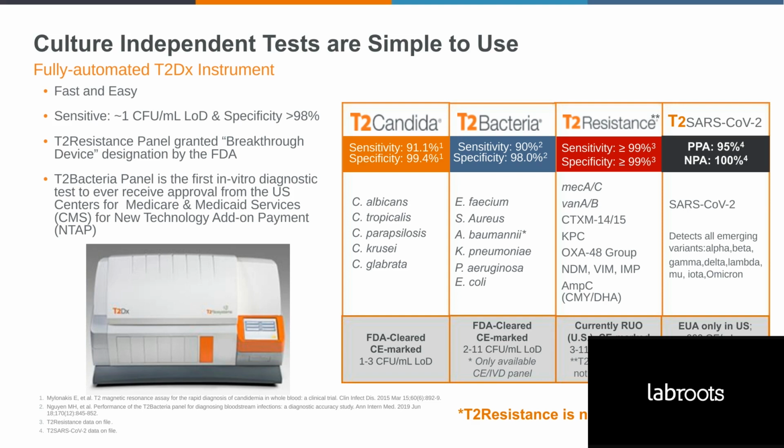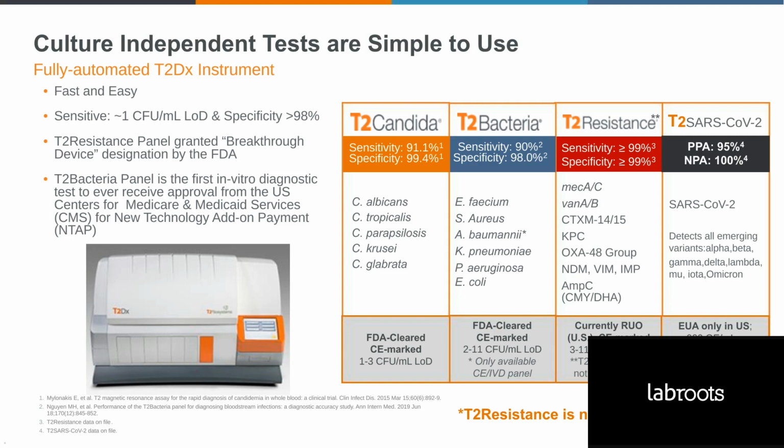The T2 Bacteria panel is designed for the detection of most of the ESCAPE pathogens, which are a group of infectious bacteria that have garnered particular attention for their ability to escape or evade common therapies through antimicrobial resistance. ESCAPE pathogens are resistant against common empiric therapies. ESCAPE pathogens remain a major healthcare burden. A recent study found that ESCAPE pathogens, when compared with non-ESCAPE pathogens, were associated with a 3.3-day increase in length of stay, a $5,500 increase in cost of care, and a 2.1% absolute increase in mortality.